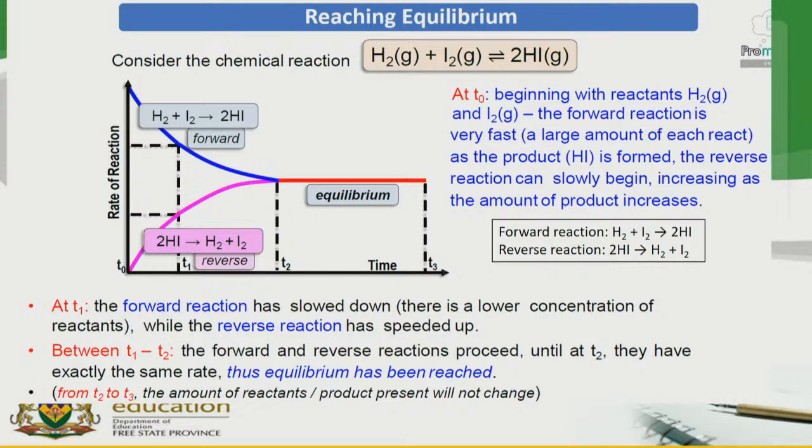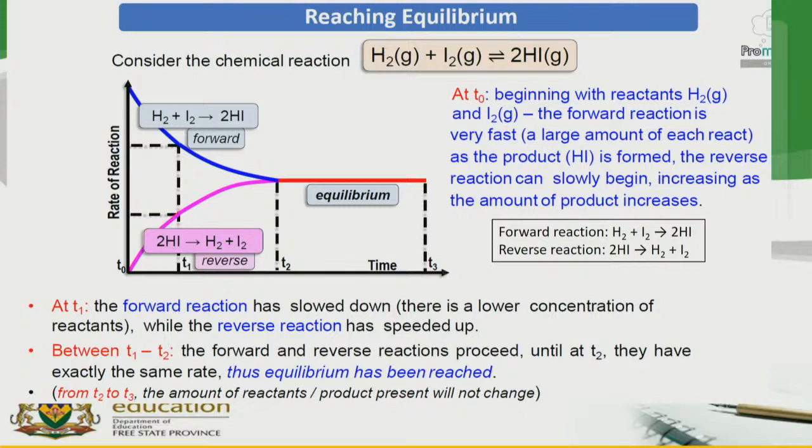So a reaction that can move from reactants to products as well as from products to reactants, we say that reaction is reversible. So you must be able to differentiate between a forward reaction, a reverse reaction, and a reversible reaction. Some of the candidates say a reverse reaction is a reversible reaction. No, a reversible reaction is that reaction that can be reversed. In other words, it can move forward as well as backwards, from reactants to products and again from products to reactants.